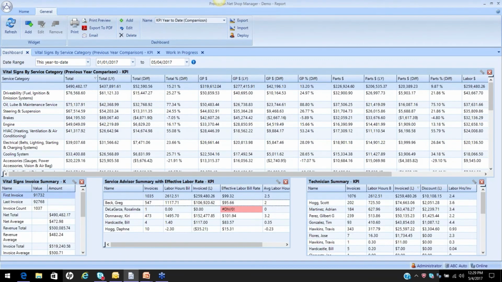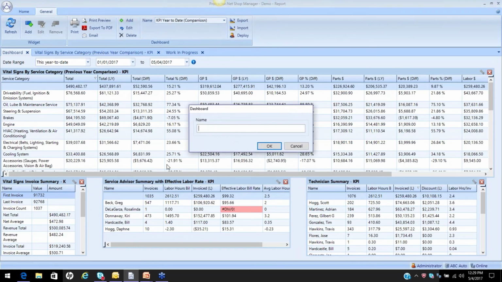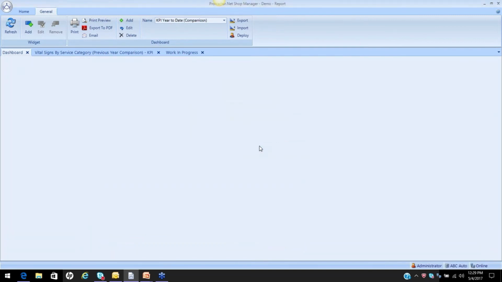I want to talk to you a little bit about building a dashboard with some charts on it. And what I'm going to do with this one is I'm just going to wing it. Let's say I don't have any of the reports that I want to put on my dashboard. Right from my dashboards, if I prefer, I'm going to go in and add a new dashboard. We're going to call this Service Advisor and Tech Summary. You name your dashboards whatever you want to name them. And of course, I start out with a blank dashboard. So let's just start from right here.